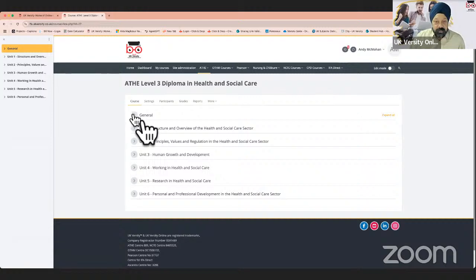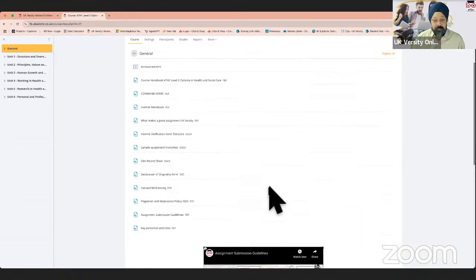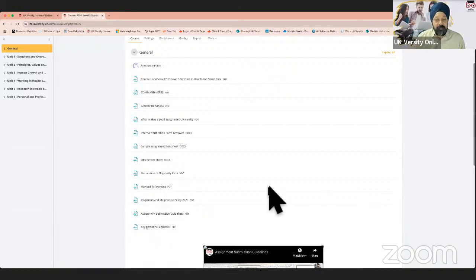So when you click on this greater than arrow, the section opens up, and these sections will have different documents. Some of them could be PDF, some of them could be Microsoft documents, some of them could be web documents, which are going to be like videos and links to videos, which will take you to our YouTube channel. And that's how the material on the system would consist of different formats or different types of files.